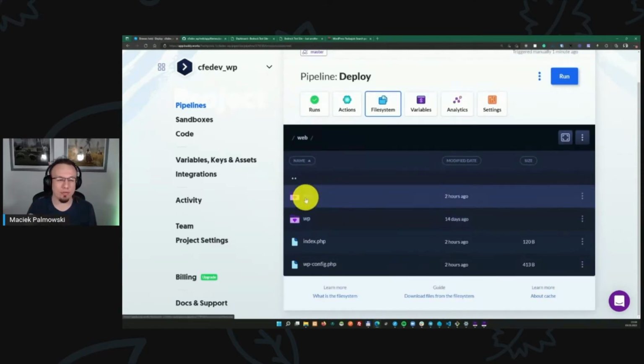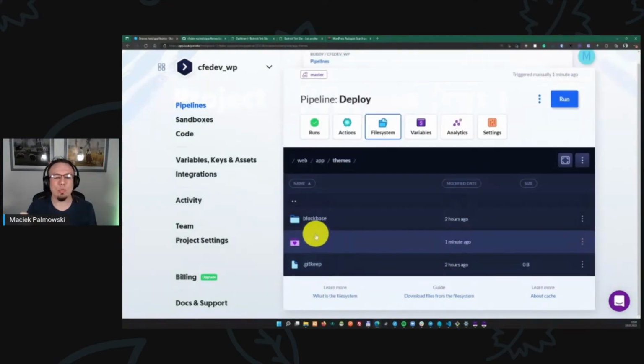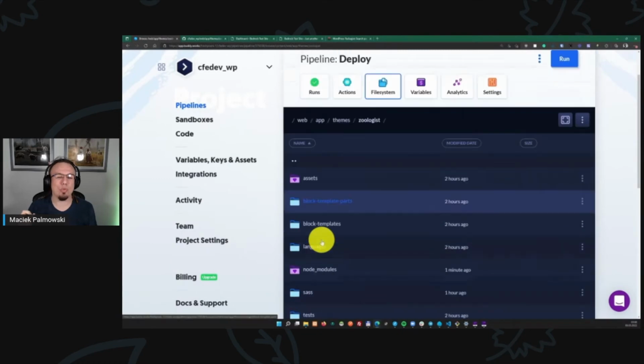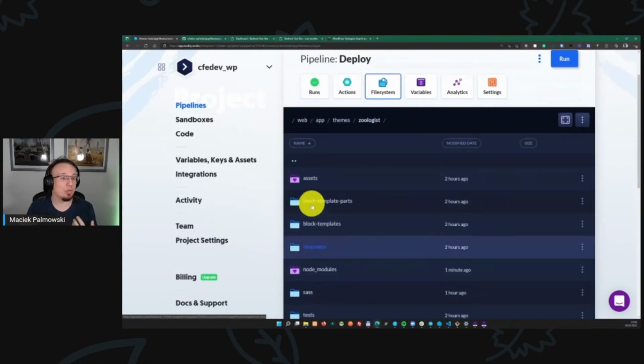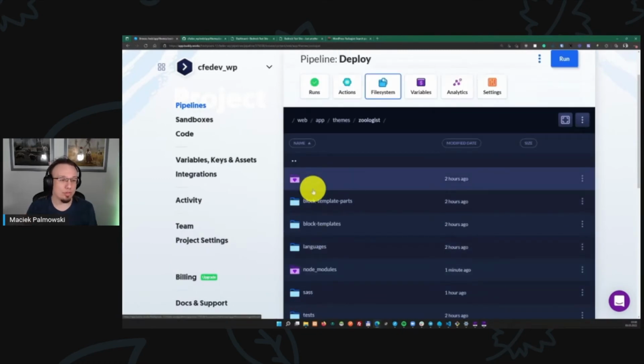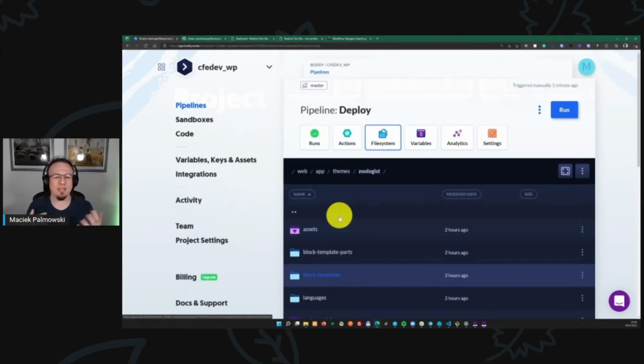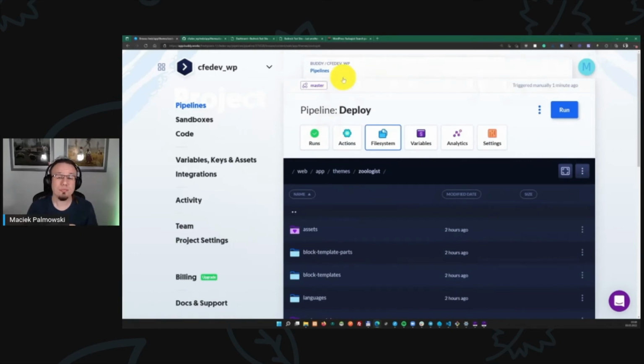That's why we have the vendor folder created during Composer install. And here, inside of themes, inside of Zoologist, we see the assets folder that was created and the node modules because we ran npm install. So this is also a great thing, that we can at any time see what is happening in our file system.